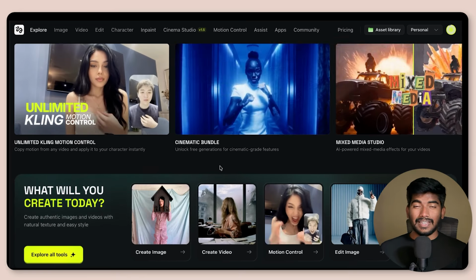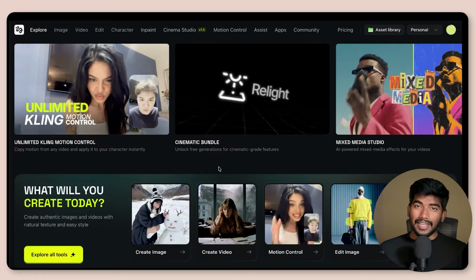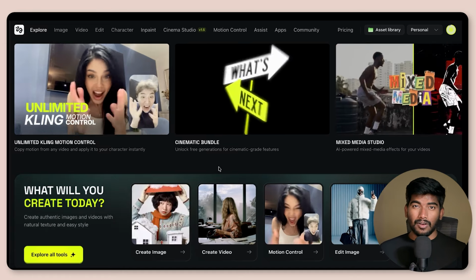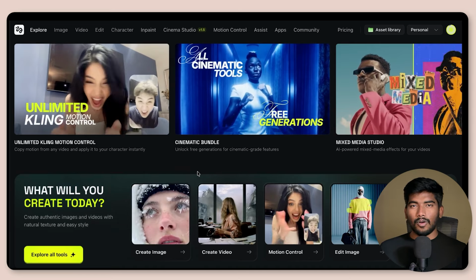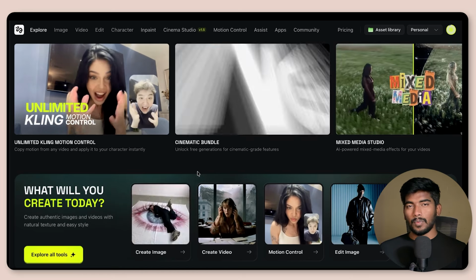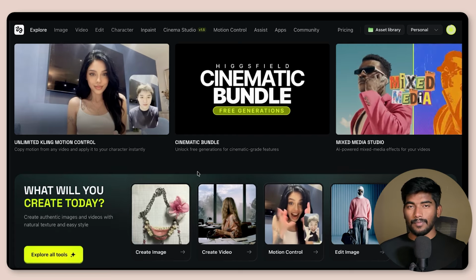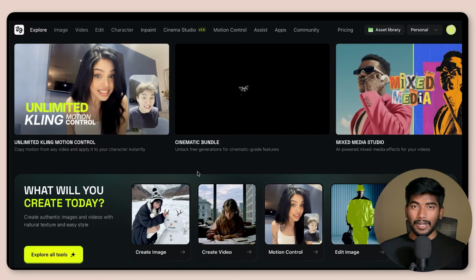Alright, I'm on my screen now and I'm going to use Higgsfield for this generation. You can use any AI tool, but I prefer Higgsfield because it is a really good tool for creators and it has all the AI models integrated into it. The fun thing about its subscription is that it provides unlimited generations on some of the models, so it's definitely useful for me. And I would highly recommend it to you guys as well.